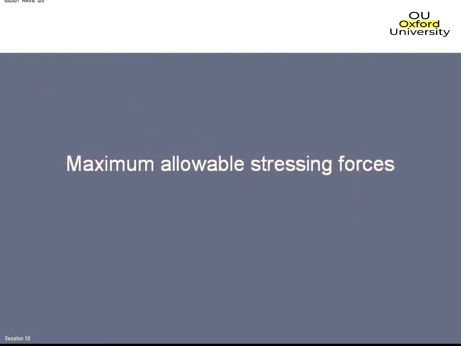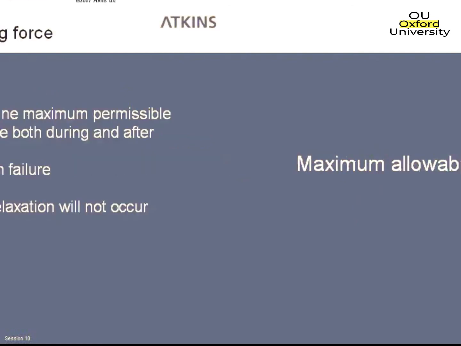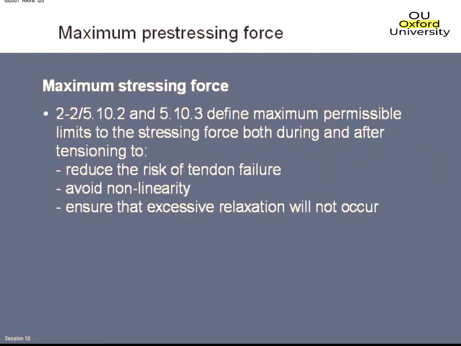So what can we actually stress our pre-stressing up to in pre-tension design and post-tension design? Well, basically there are two clauses within section 5.10 which cover maximum force prior to transfer and the maximum force in the tendons after transfer. And the reasons why we have to control or limit stresses in reinforcement are typically threefold. First of all, the higher we stress the strand, so the nearer we get to the ultimate tensile strength of the strand, then fairly obviously the bigger the risk of having a tendon failure, which could be quite devastating. If you pull the strand, it snaps and the strands do come flying out of the wedges, and it's a very dangerous operation. So we have to put some practical limit on the upper bound stressing load.